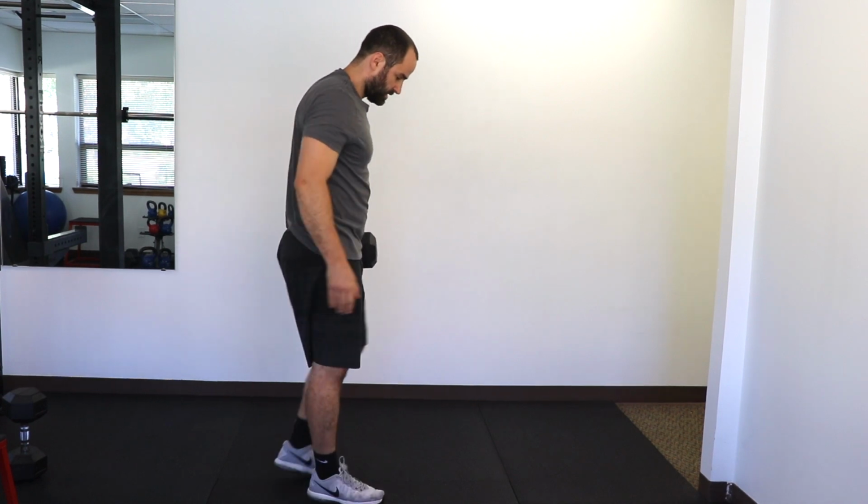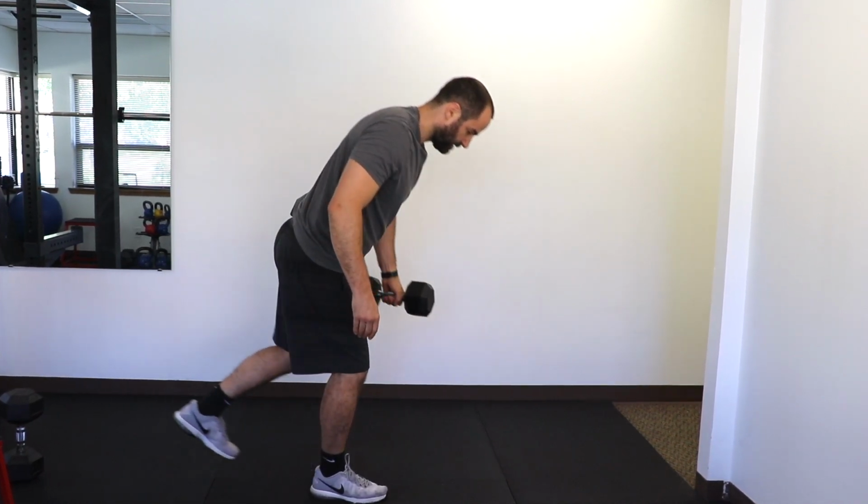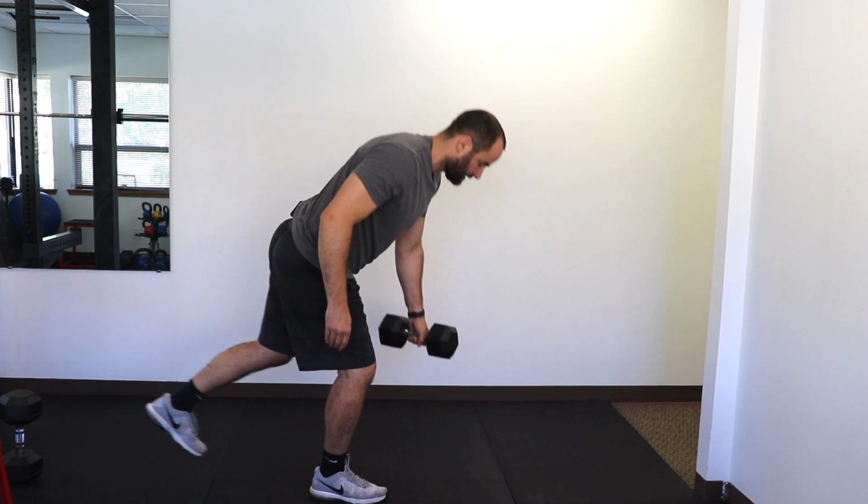Okay, last thing. So right hip this time, weights in your left arm, drive your left leg back, come up with your right hip.